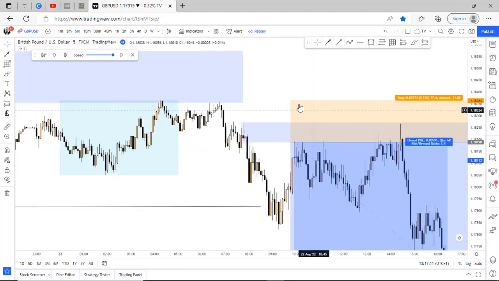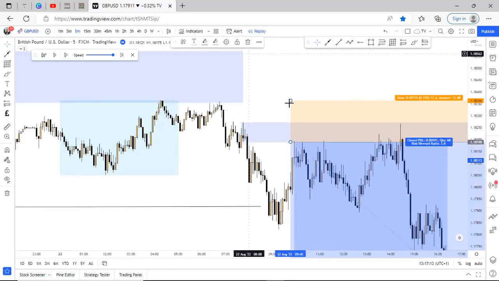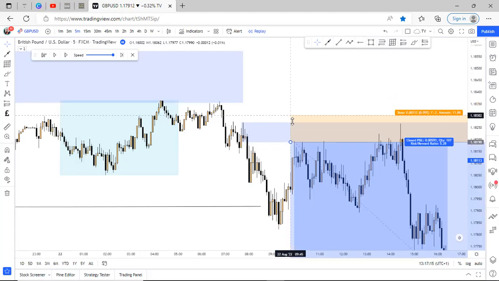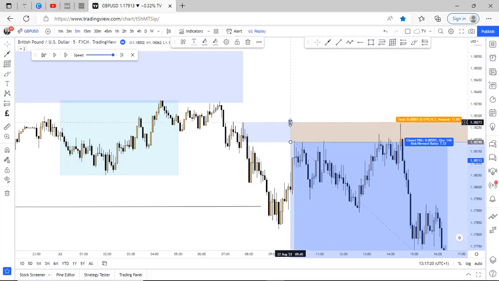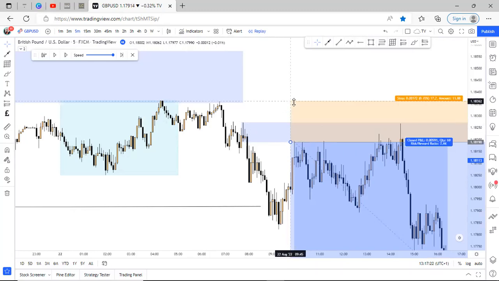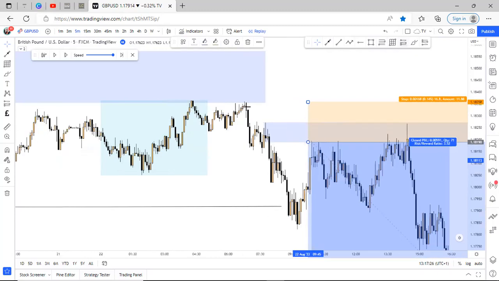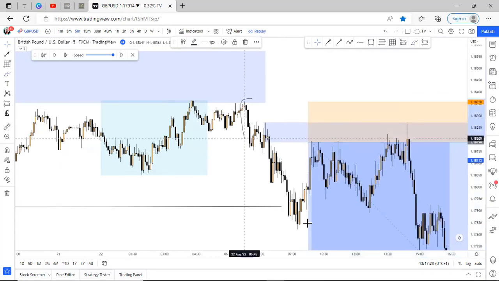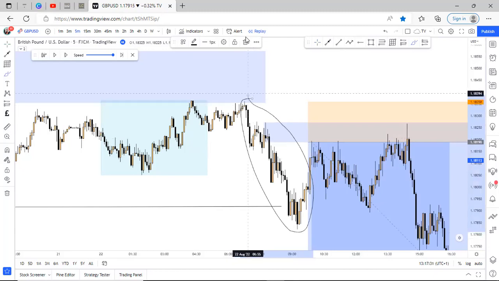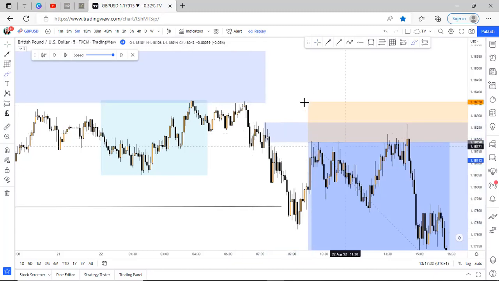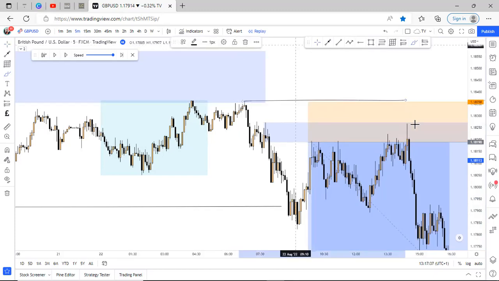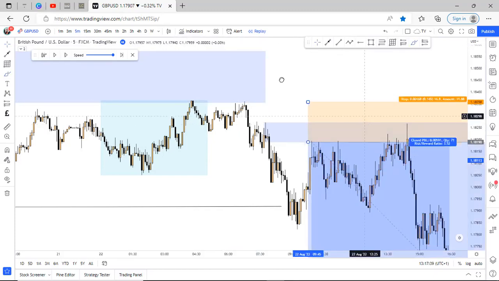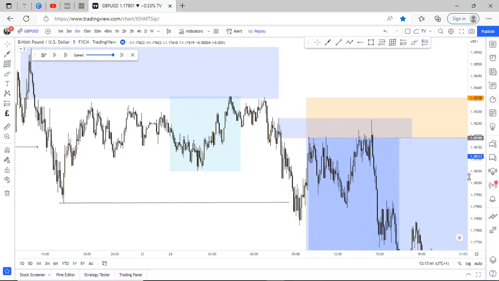But for my stop loss, I didn't have my stop loss at this edge of this zone. In order to be protected and safe, I had my stop loss at this high right here, okay? Because looking at the chart, this was the inception, the beginning of this whole move to the downside, okay? So even if I had my entry here, I want to make sure my overall stop loss is going to be right here, and this is just about 16 pips, which is still fine by me.